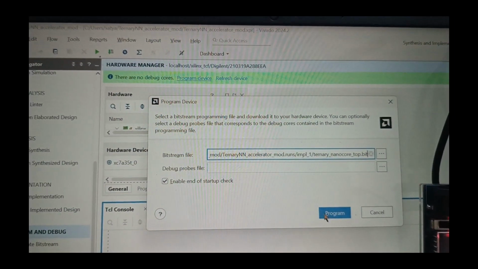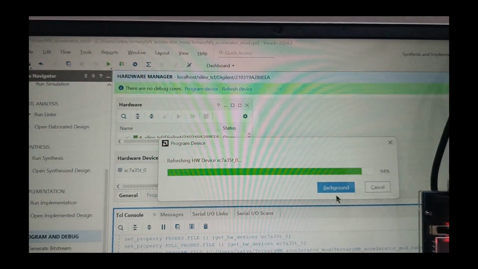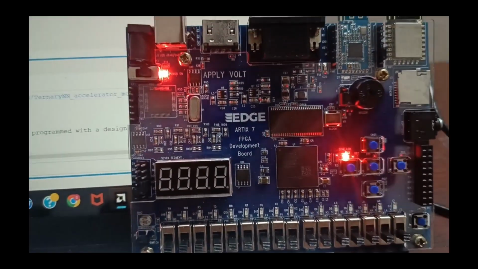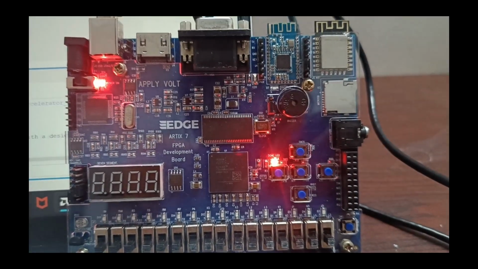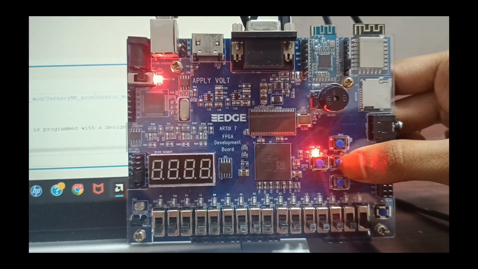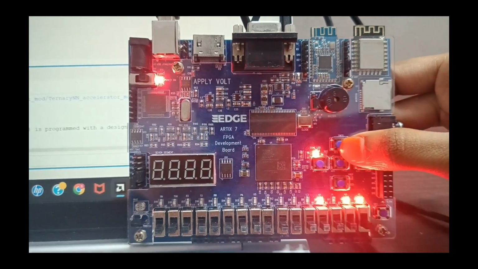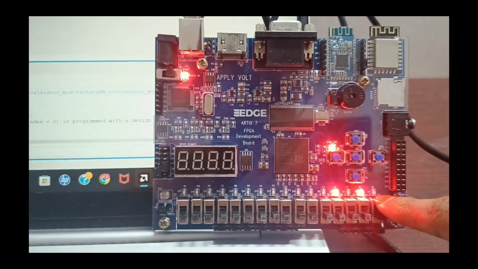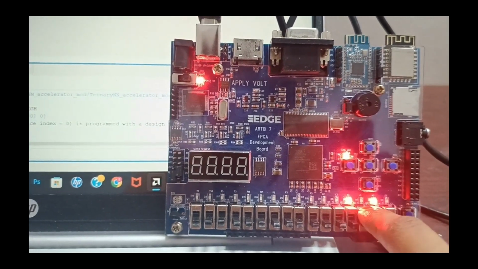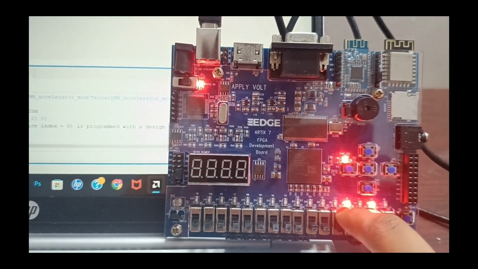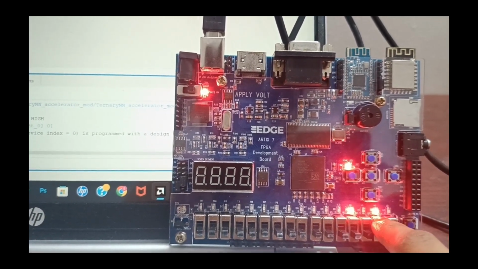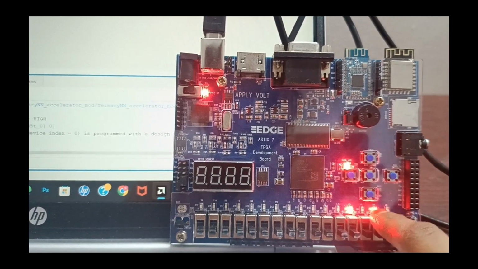Now let's program our device. This is our reset button and this is our start button. This is the done LED and these 4 are our output LEDs. As you can see, it is 0, 1, 0, 1, which is 5.